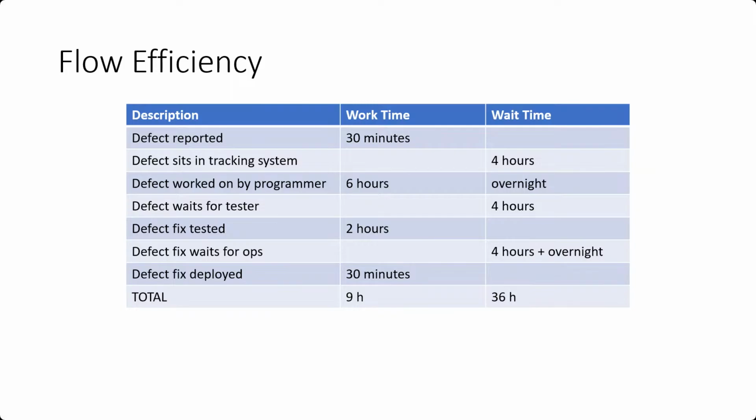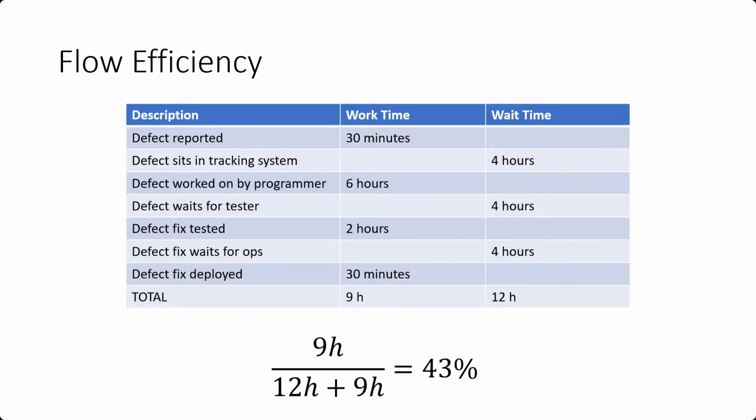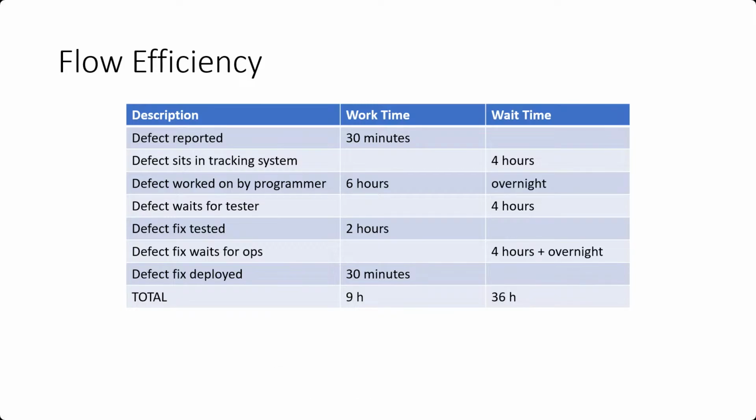Realistically, we did not have people continuously working for all of that 9 plus 12 hours. And if we're really saying what we want to look at is clock time, we also have overnight to take into account. And in this case, because of the delays and the waiting time, we're going to have to go overnight twice, which is going to make it even more costly.